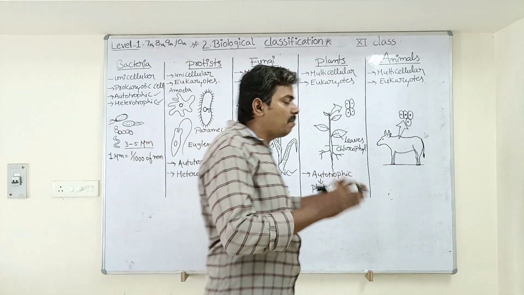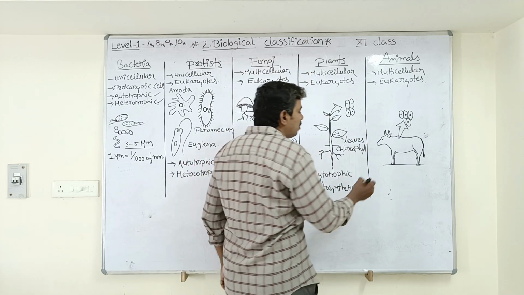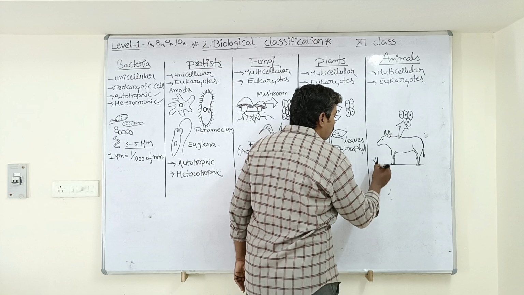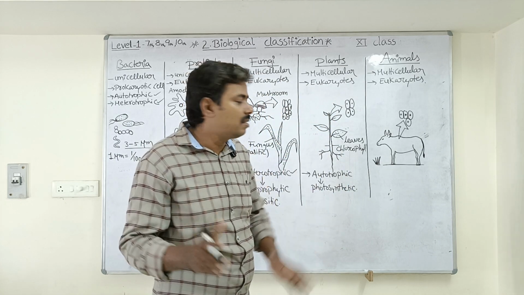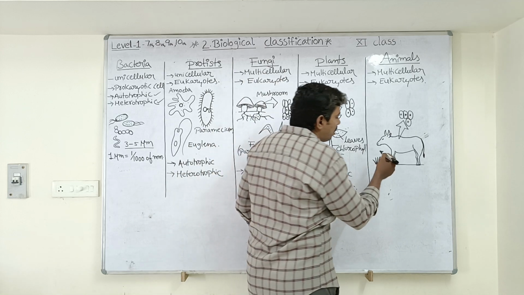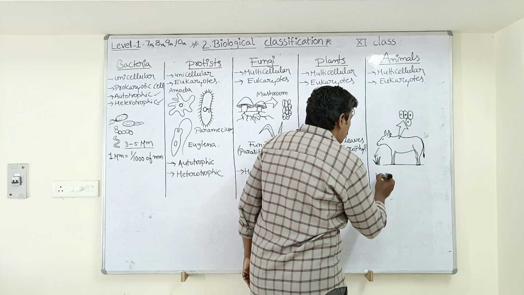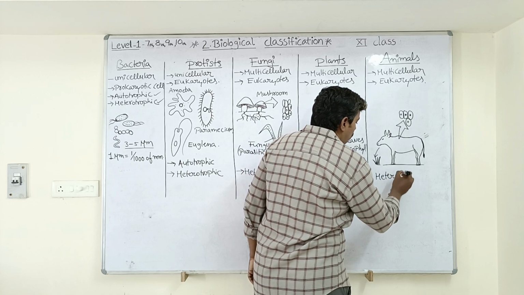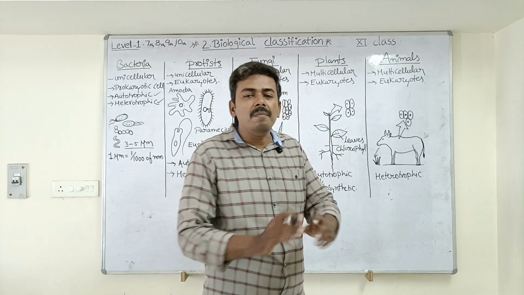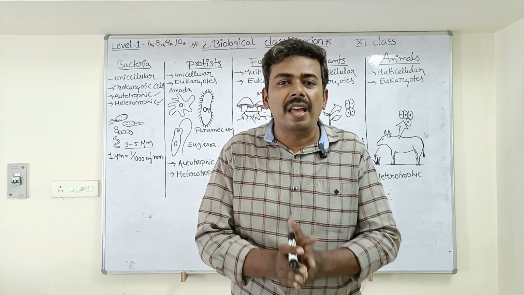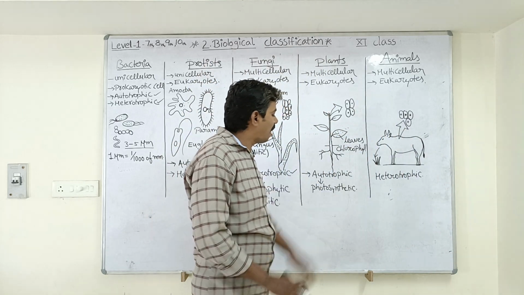Okay, then how do animals obtain their food, how do they obtain their nutrition? Animals will eat grass. Buffaloes, cows, they eat the grass. Such type of animals are called herbivorous animals, right? So since the animal is depending upon other sources, they are heterotrophic organisms. Animals cannot prepare their own food. They have to depend upon other sources. So they are purely heterotrophic organisms.